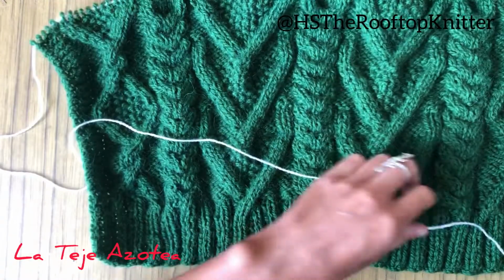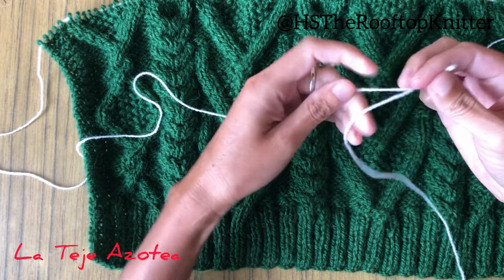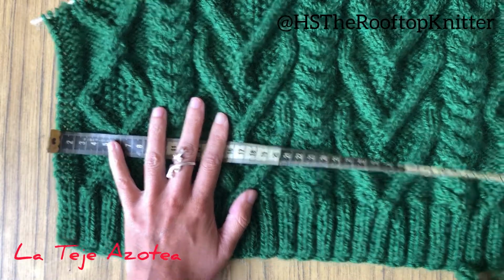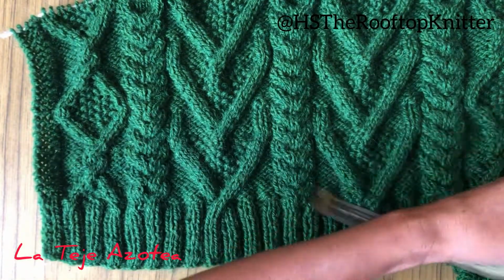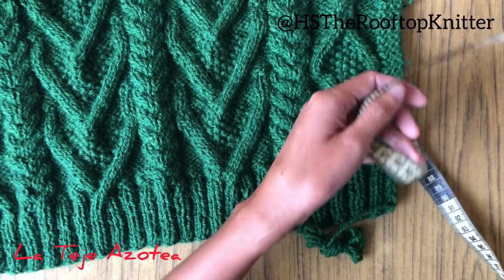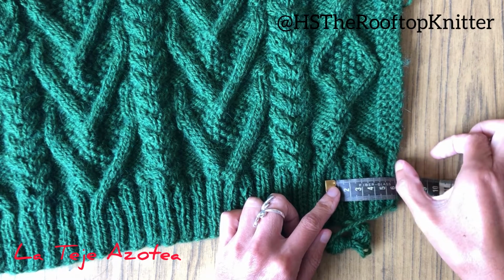Once I pick up all the stitches, let's make a small knot to make sure that all these stitches are safe. I got 45 to 46 centimeters width now if I stretch the job. And now I'm going to start knitting two pieces here to the side, this side and this one, to shape the pockets. Okay, now I'm going to add probably 12 more stitches, which is 6 centimeters to this side.